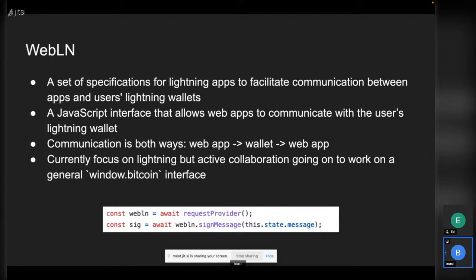Currently, it focuses on Lightning, but there's a lot of talk and an active collaboration going on to work on a general interface that also exposes on-chain capabilities, and maybe we will see something like window.bitcoin in any browser in the future.